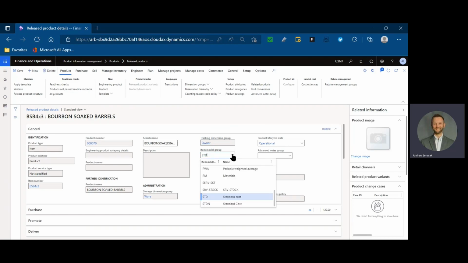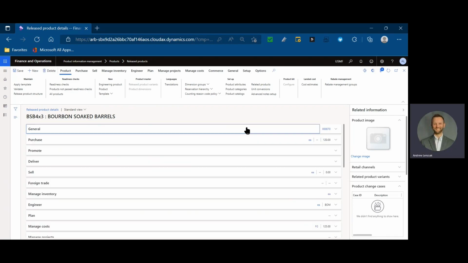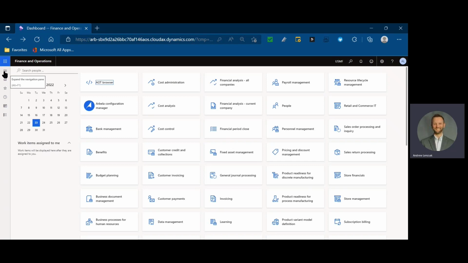As far as the item model group, there are some limitations. You can only use either standard cost or moving average with vendor consignment. If you select an item model group that has a different costing methodology assigned, then you will get an error. So now we have our item, we have our warehouse, we have our vendor. We want to go ahead and take stock and bring it into our consigned warehouse, and be able to track it in inventory.